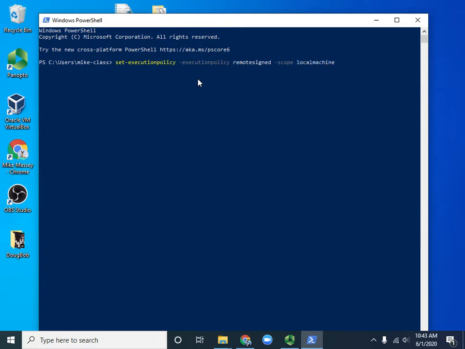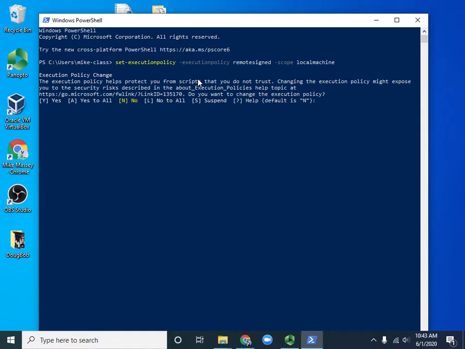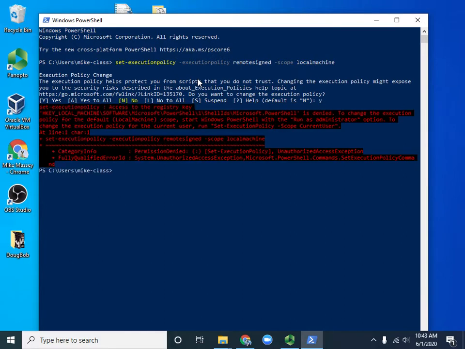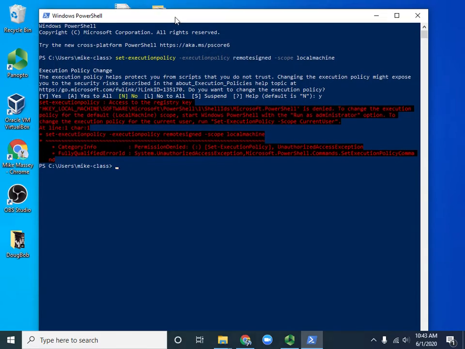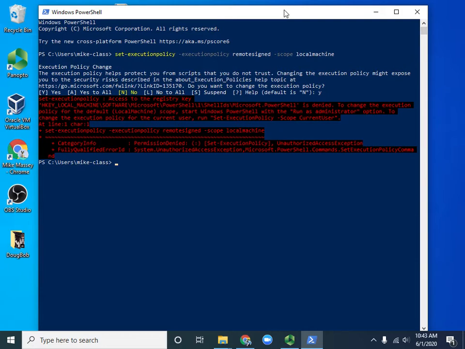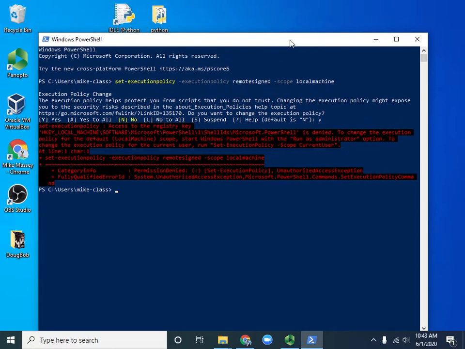So this is the command, but if I press enter and say yes, it's going to say, I'm sorry, you don't have permission to do that. That's because I just launched the regular PowerShell without launching it with administrative privileges.